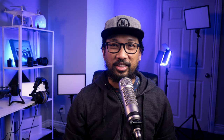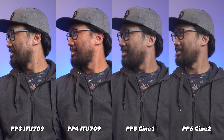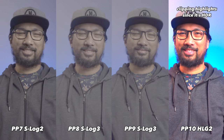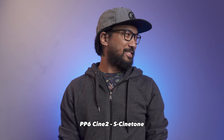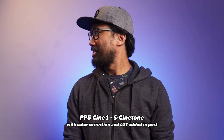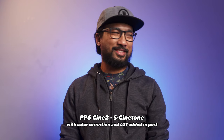Now let's take a look at them all together. Which one do you like best? I'm actually leaning towards the Cine2 here and the portrait creative style that I've been using. For me, I'm now going to be using the Cine2 with the S-Cinetone setting — I like it a lot — and I'm just going to add a little bit of LUT as well as a little bit of contrast. The LUT I'm going to use is the Cassette from LUTifyMe's Contemporary Color Films Professional Package. With minimal color grading or just adding LUTs, you will definitely get a very nice image.